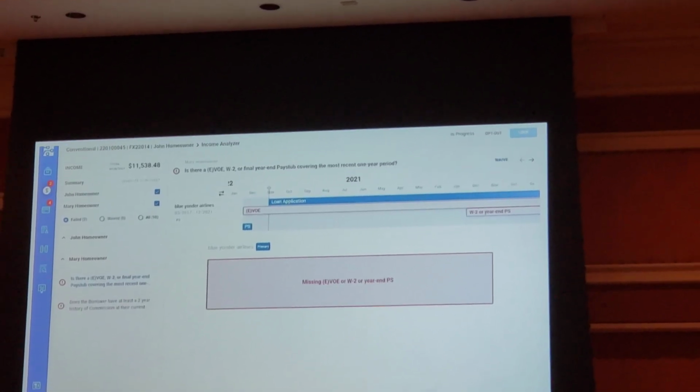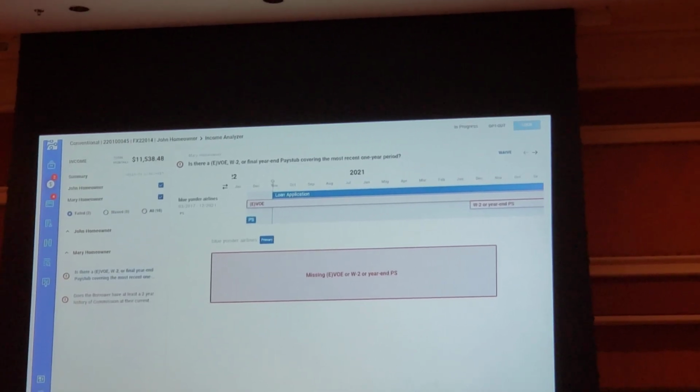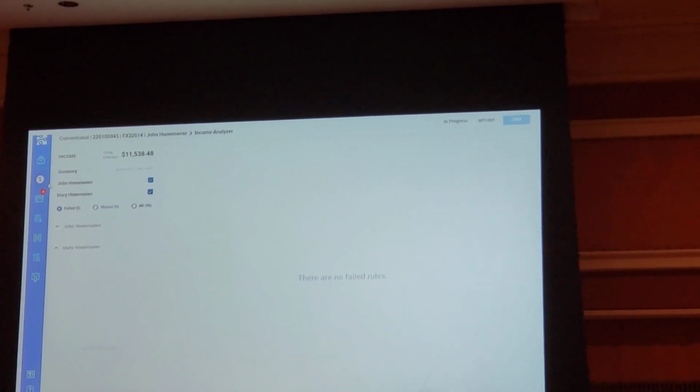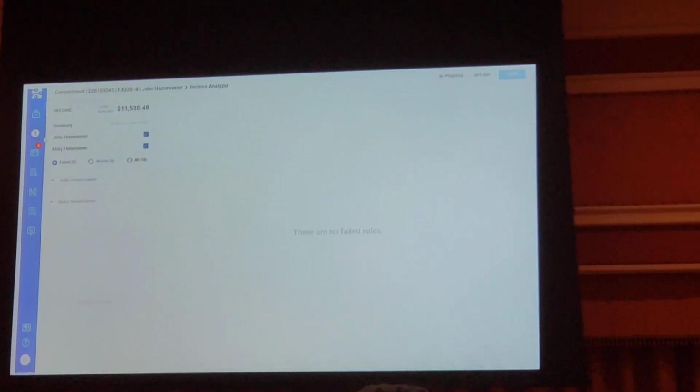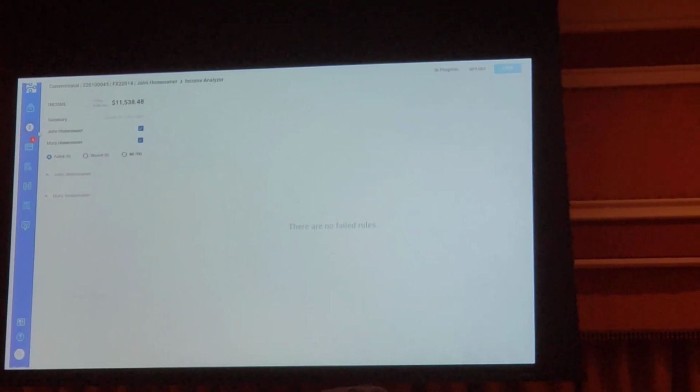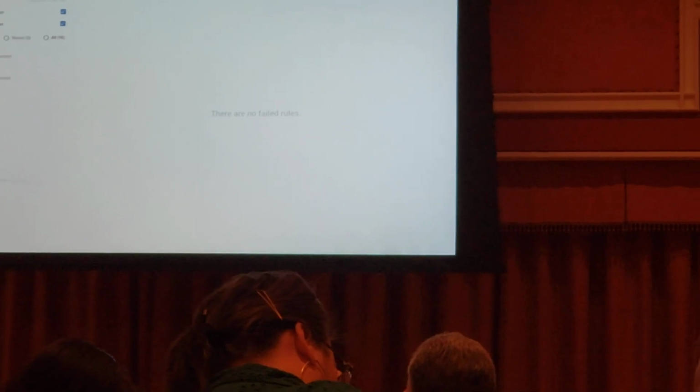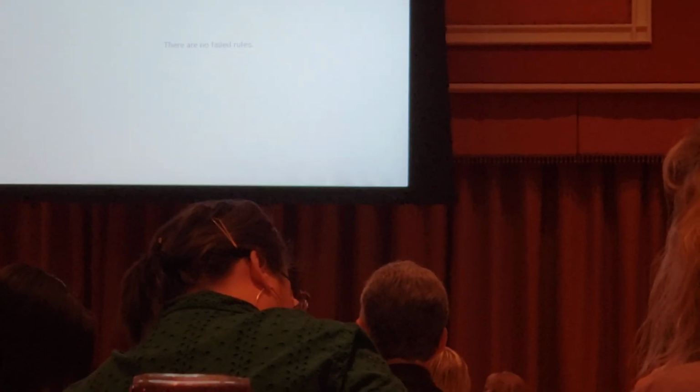And it will automatically go through ADR and then through ADE, and you will see that this automatically clears. I almost had it timed perfectly. And so we went in and took that information, made sure that it met those rules, those exceptions that were failing, and since it satisfied it by that documentation that came in, I didn't even have to look at it. It just went in, it said these are the acceptable data items that we're looking for, and all of the issues with Mary Homeowner on this particular loan are cleared, and that income that was calculated is supported 100% by that.